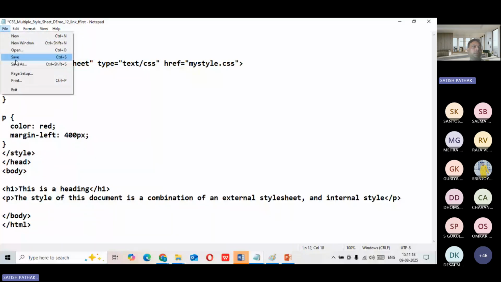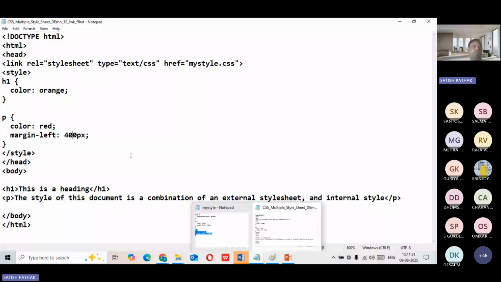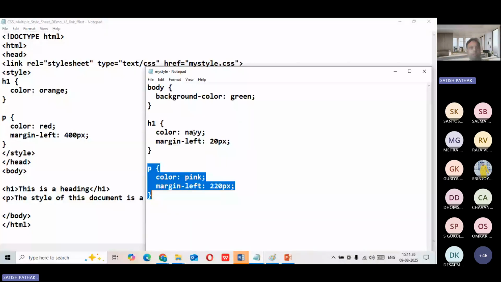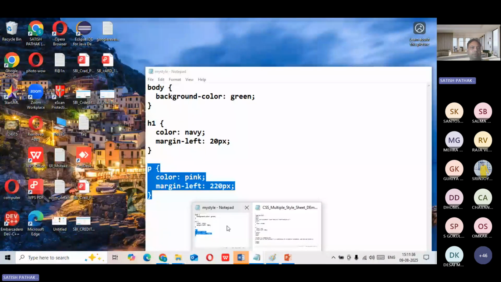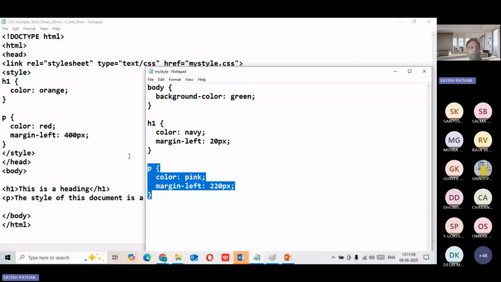Now look at it. We have multiple style sheets over here. One is coming through an external style sheet, which is this one. We have a body, we have H1. Let's have a mix of it, so H1 and then P. I changed the P. So in that case, it depends on where you are referring to this link file. Now, any idea what will happen if I run this?